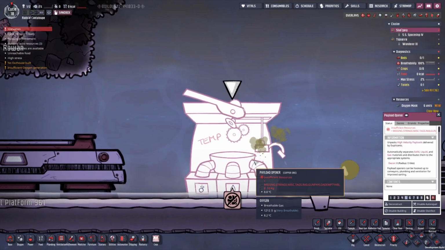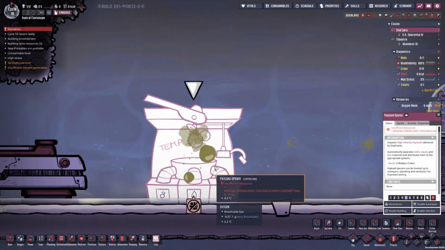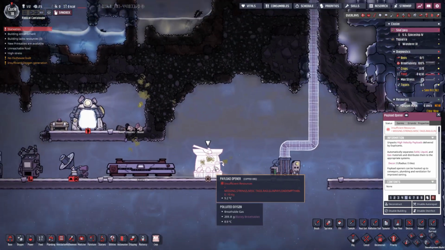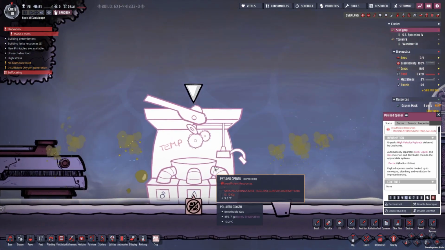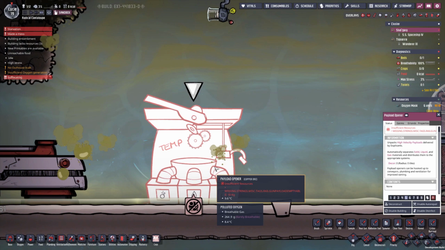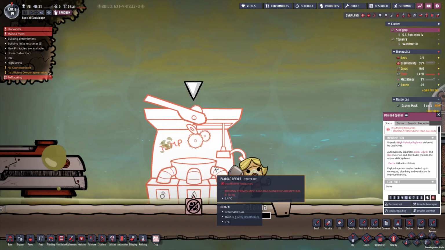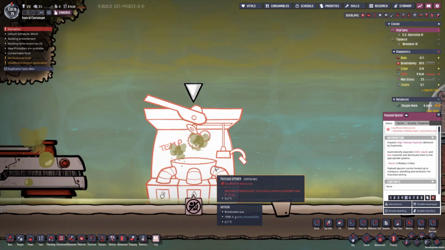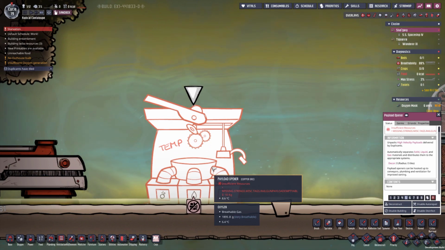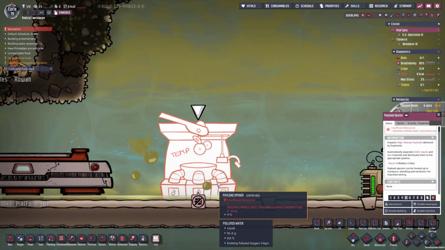And the last one is a little bit of a mystery. It's called the Payload Opener. Frankly speaking, I was not able to figure out how this thing works. From the description, it says that it unpacks high-velocity payloads delivered by duplicants and automatically separates solid, liquid, and gas materials and distributes them to the appropriate systems. So this is something that will be used with rockets, where it will take the loads and separate them. I'm not sure. I'm still trying to figure it out. I so far wasn't able to.